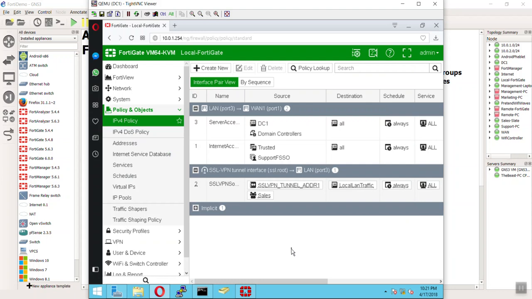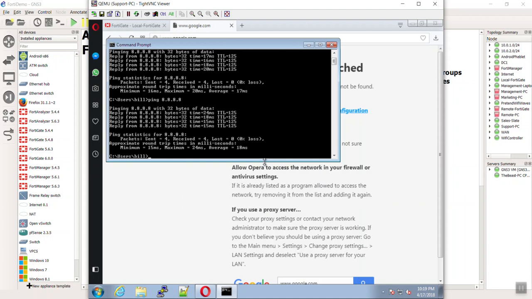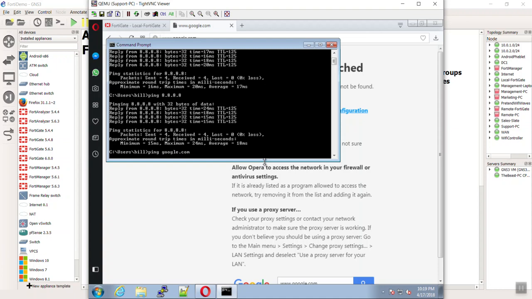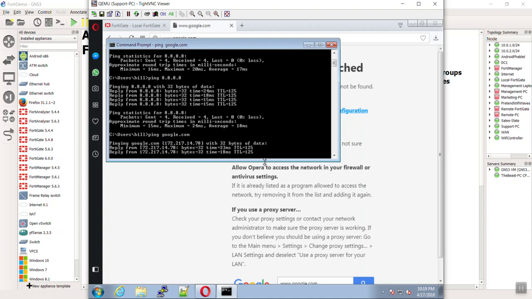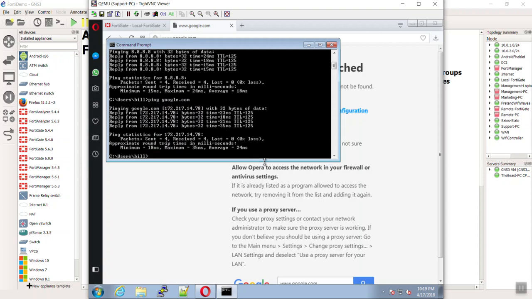So now let's go ahead and see if Bill has unrestricted access. See, he can ping out now, and he should be able to reach google.com. Get out there, Google, right? Because he went and asked for the domain controller. The domain controller now had access to ask the world for an IP address. And there you go. So we know it's working.